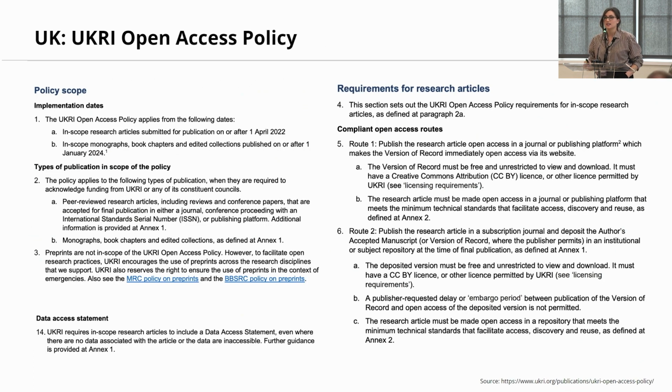The UK has had, through its last government research assessment framework cycle, a mandate, a policy that to be eligible to receive funding from the government, the universities must help their researchers in complying with fairly short-term compliance rates. So within a few months from publication, there must be at least an author green open access copy available.